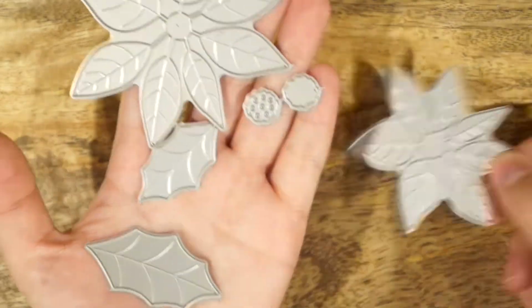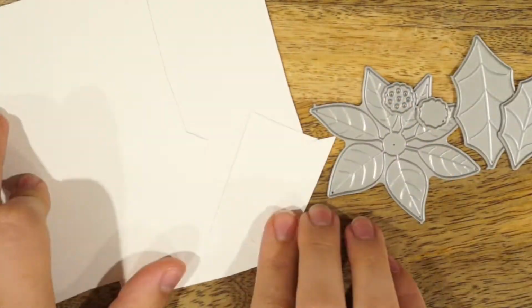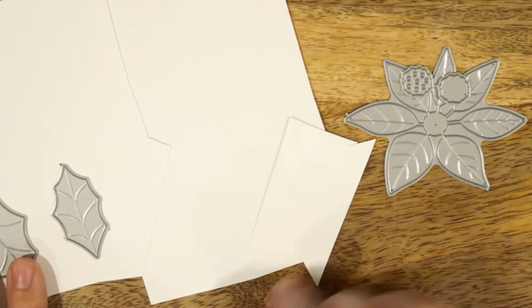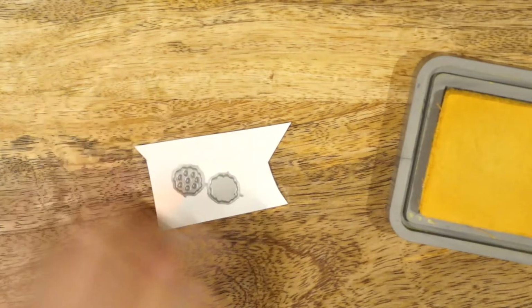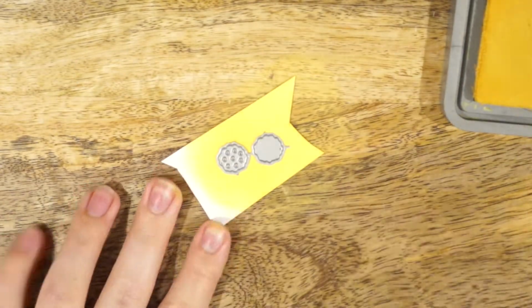Here I'm starting out with my Festive Petals die set, and I'm actually only going to use the smaller layer of petals for this tag since it's on a smaller scale. And here I have 3 different pieces of Strathmore Bristol Smooth cardstock, cut to the size of each of my die parts, and I'm using this cardstock because I planned to use the Distress Oxide inks, and these inks blend perfectly onto this cardstock.